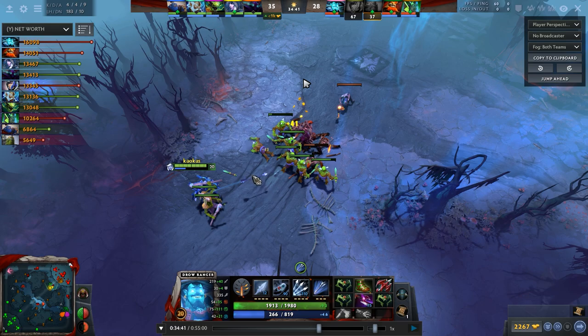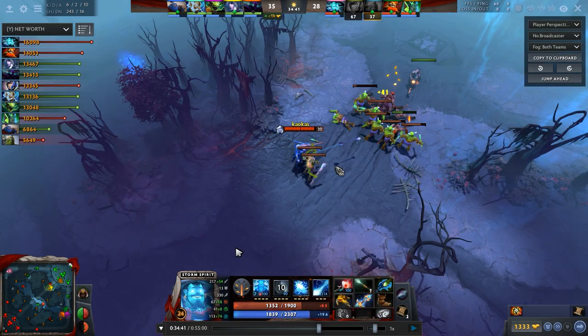Anyway, she has 2k HP, which means she's not very tanky. You can just buy dust, see that she is alone, and pick her off. As a Storm, you should always look for pick-off opportunities. She cannot do anything to you because you have BKB. She is dead.